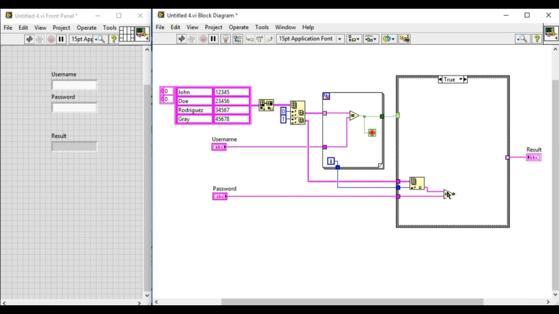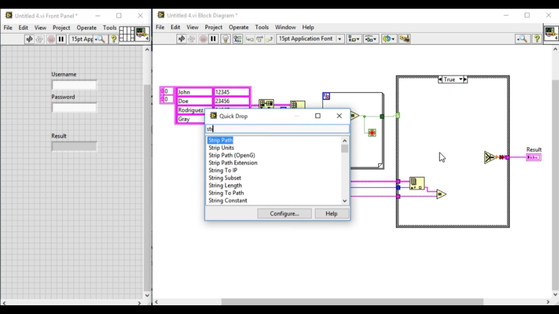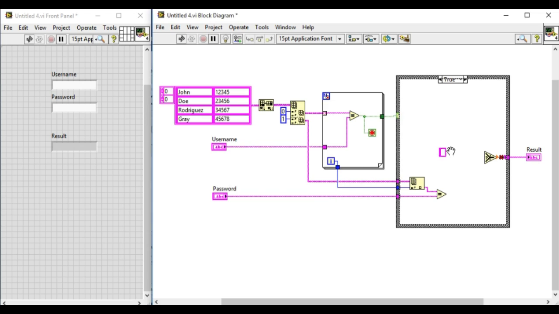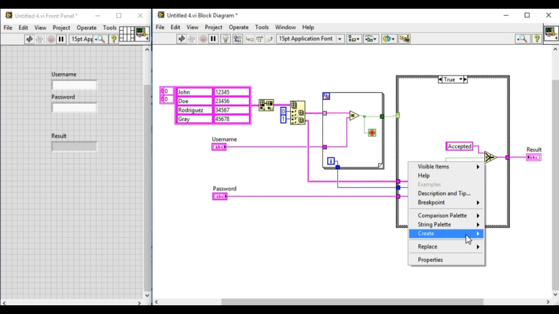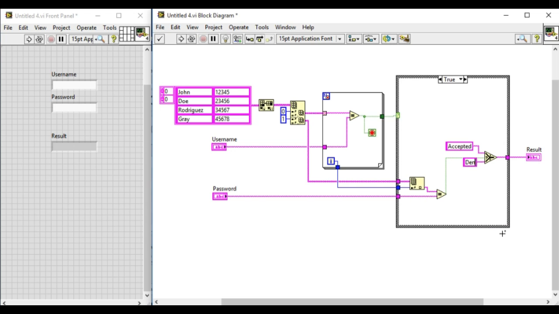So use the select, connect the terminal, and again the string constant. So now when the output of the equal VI is true, that means both the username and password are correct. Otherwise, the access will be denied.